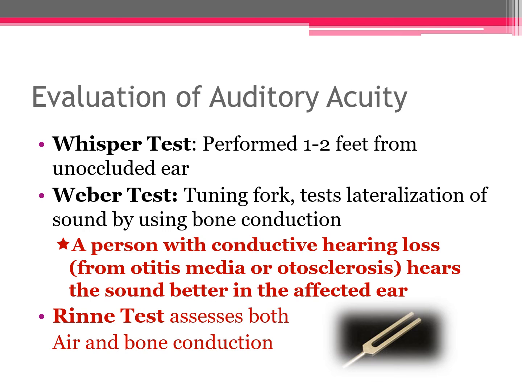So everything on this slide is important, and you have to have a really good understanding of this as well. For the whisper test, it's exactly what it sounds like. It's a whisper. You're going to occlude one ear, so you cover one ear, then stand on the side of the unoccluded ear, about 1 to 2 feet away, and whisper something to the patient, and the patient should be able to tell you exactly what you said.